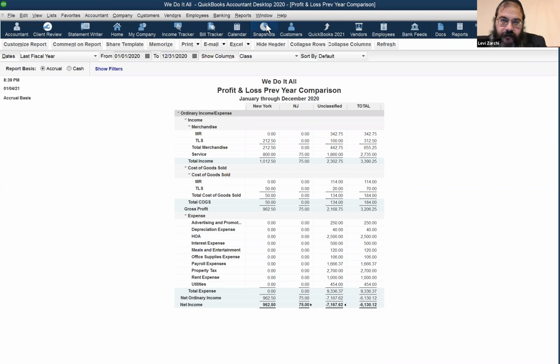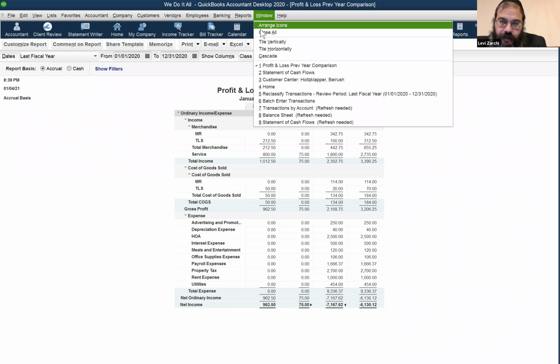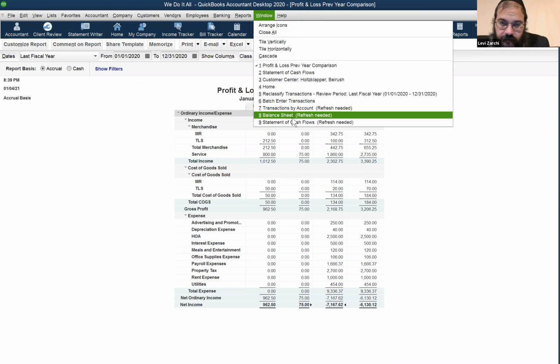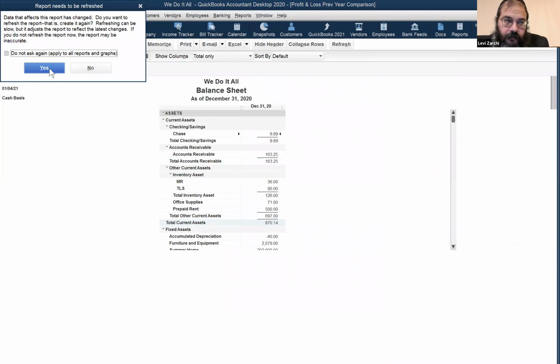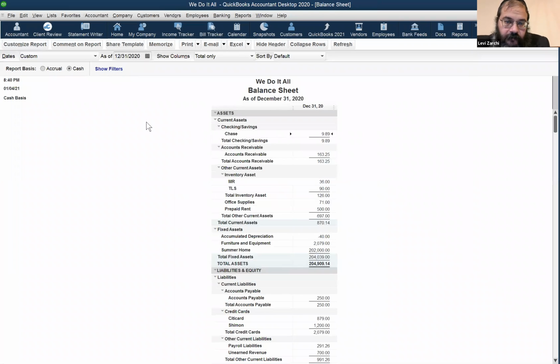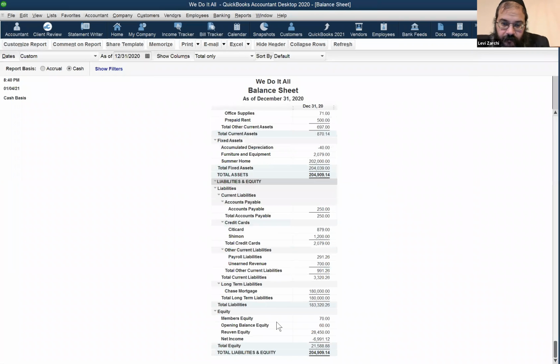So that, as number one, carries over to our balance sheet, for starters. If you look at our balance sheet in the accrual method, as of 12/31, and that's how everyone asks, how does P&L affect our equity? Because our loss for the year is $6,130 in accrual.